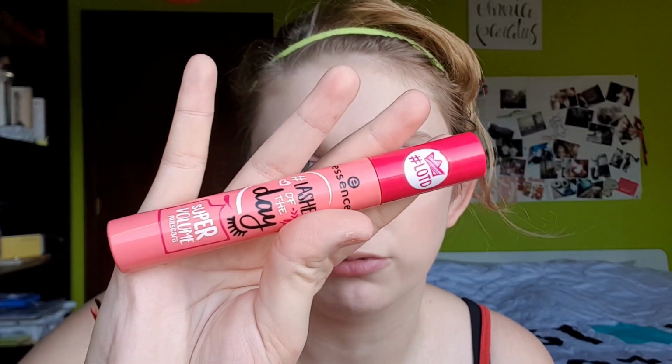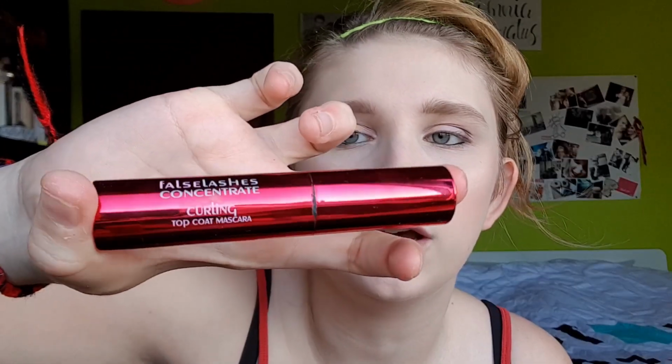Really time for mascara, and I have two different mascaras that I like to use. This is the Essence Lashes of the Day Super Volume Mascara. It's really great if you want very long lashes, and it's really cheap, it's really good. Picks up a lot of product though, so it's kind of annoying, but that's that. And then I have the False Lashes Concentrate Curling Mascara by Kiko Milano again. I just love this brand.